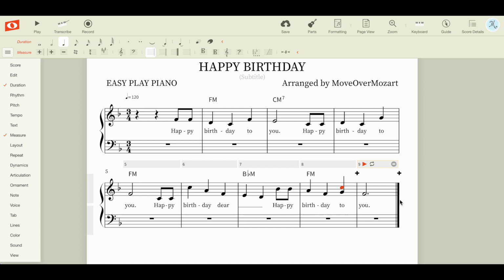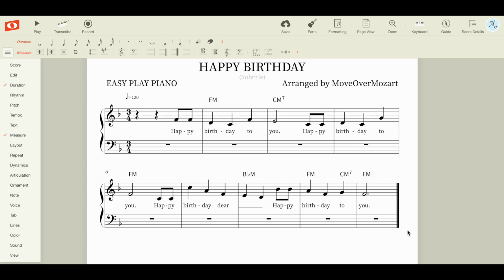Now you see, if you make a mistake, Command Z. So here, highlight, click K, and C major 7, and back to F major. So K and then F major. Now we have all of our chord symbols in place. And then a few more things. I want to add in some fingering. Now, here's one thing that I see that I want to fix, and this is a perfect example. Before we do that, let's click Save.